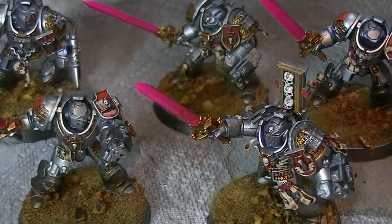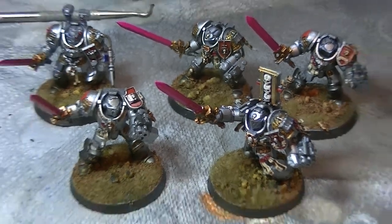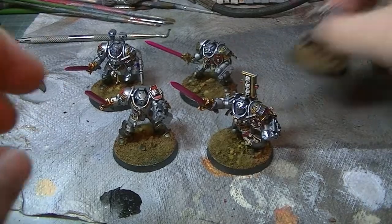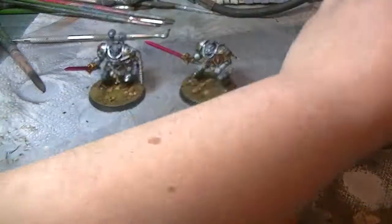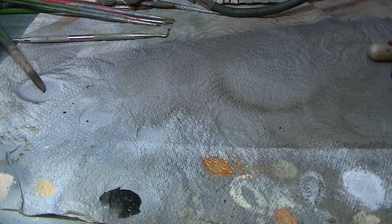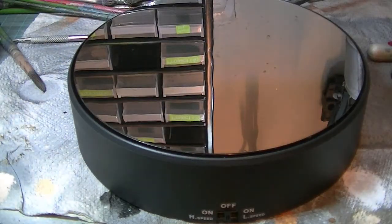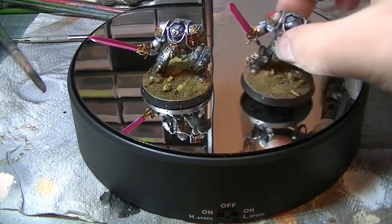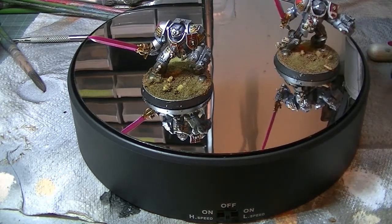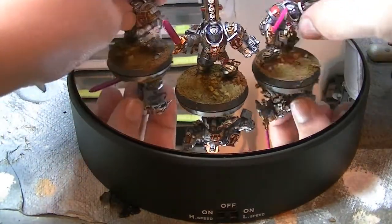One of the things I've got to show you guys — I've got something cool and new for you. Check this out, guys: it was my birthday not too long ago, and I was thinking, oh, what can I ask for my birthday? I thought this would add some cool shots. And now, Enter the Wolf Time is a proud owner of a brand new turntable. That's right, guys — I've never owned a turntable before and this is going to be really, really cool. It's going to add some — I might do some beauty shots of these guys.